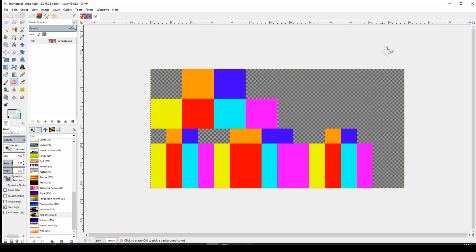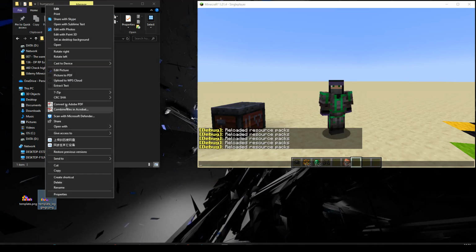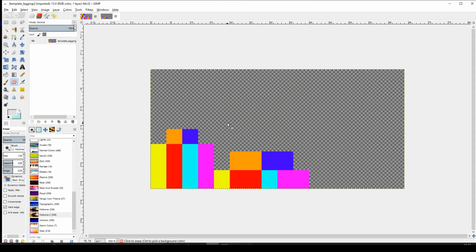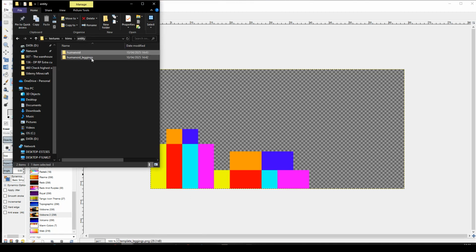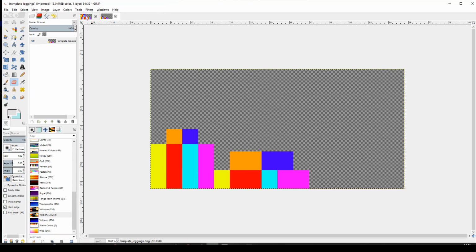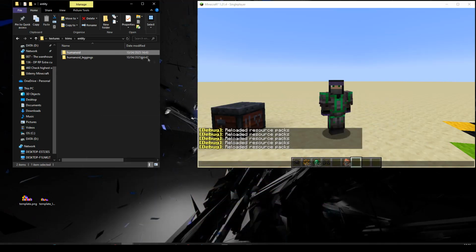Let's make it a bit bigger. Cool. Let's open up the other one. Now they are different. Oh dear me. There we go. Open up. Right. They are different. This is why you had two. Let me show. This is why we have humanoid and humanoid leggings. This one is the leggings, and this one is everything else. It's pretty confusing to look at. It's like, well, what on earth does it mean? But I'll tell you what, it's a bit less confusing than just looking at the files that we downloaded.